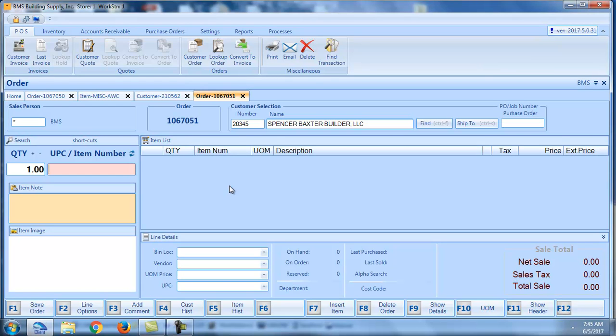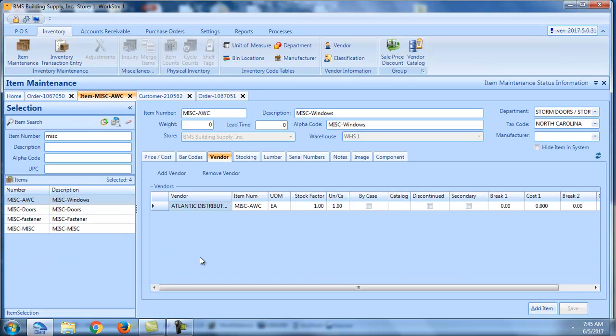What I would suggest at this point is to key in an item on the fly so that I actually have the information recorded, the vendor's item number, description, because there's really only 6 pieces of information that you need to be able to create an item. So I'm in the middle of this and I pick out a window that I want. I can actually key in an item and create it faster than what we just went through. So from the add item wizard, I can set up a new item.